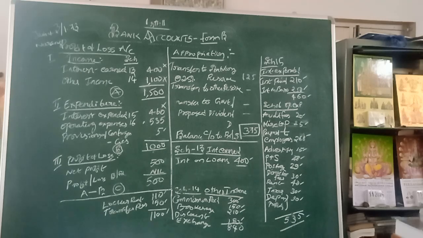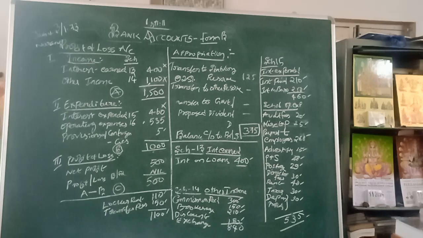I'll tell the information, how that should be treated in the P&L account. That is a profitability statement. In which schedule it is reflected. Okay. So please listen and watch out for the information carefully. The first item is interest received. Here the term itself is given as interest received. So it is supposed to be income, the interest received of 400 rupees.